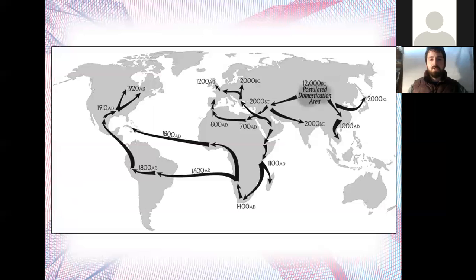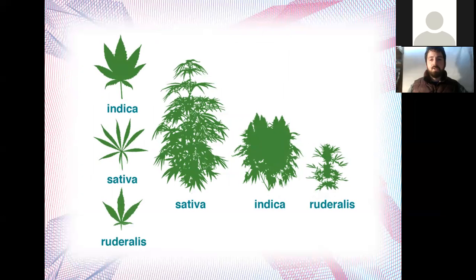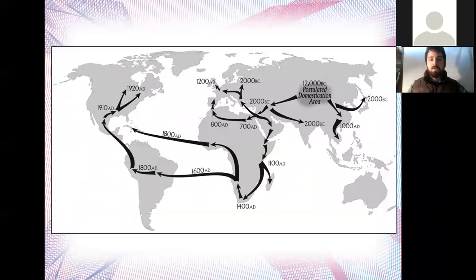We're going to move along here. On this next slide, you're looking at a map of the postulated routes that hemp has moved across the world over time. When we talk about hemp and cannabis, we're really talking about three main subspecies that you can see here: sativa, indica, ruderalis. We're going to go back to this map, but the sativa and indica are native to Central Asia, and then the ruderalis is native to Northern Europe and Siberia.